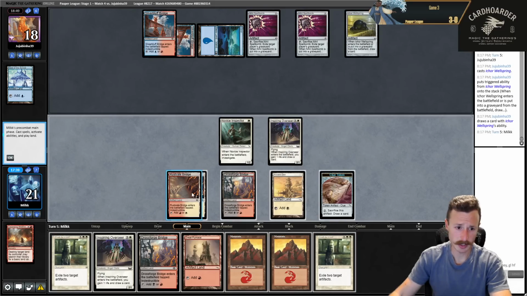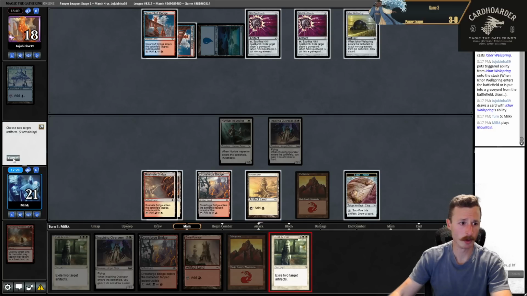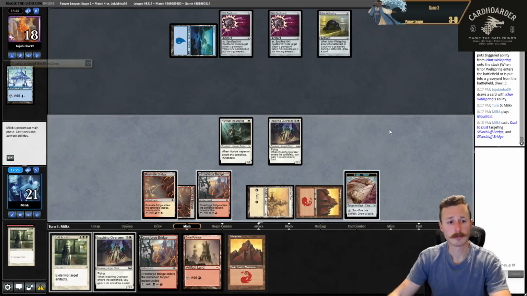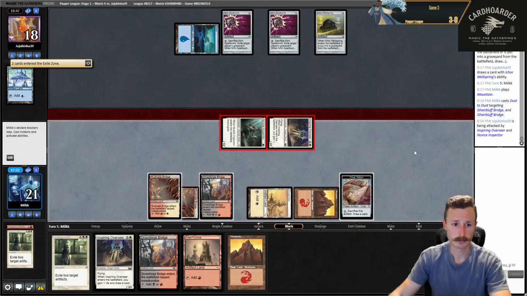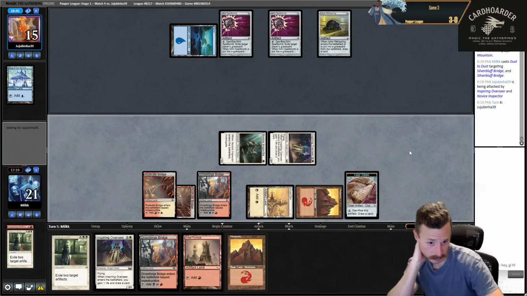They could have Turn Aside, but nothing I can do. I guess they could have Spell Pierce as well. Let's play around Spell Pierce. Whoa, whoa, whoa, whoa, whoa. Got a target. Okay, nice. Now we have a second Dust to Dust as well.